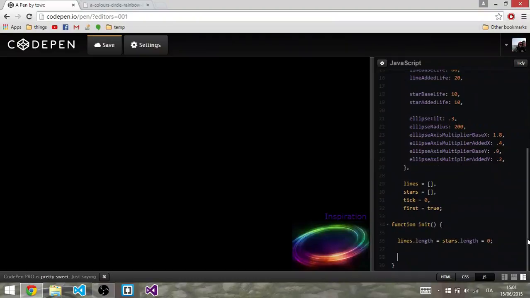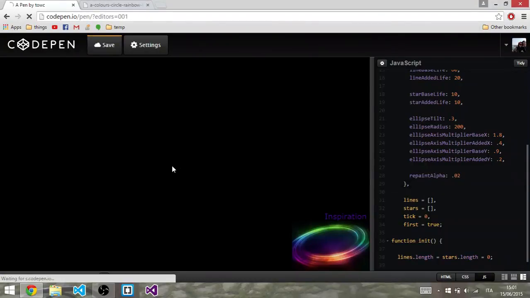What else do we need? Okay, so we need a little repaint so that we don't get those artifacts. Yeah, this is hard to explain. Also here I forgot to add repaint alpha. This would be something like 0.02. Let's say that we have a rectangle in a canvas and a really low repaint alpha value.